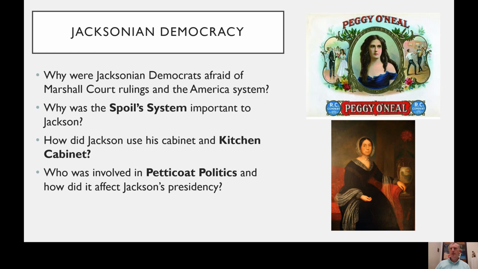So what ends up happening, the whole thing of petticoat politics, is you have the elite, the hoity-toity of Washington, D.C., not accept his Secretary of War's wife into their crew, and that's one of the reasons why Washington hates John C. Calhoun, who is his vice president. So like a petty high school squabble that you would have over Instagram now ends up really seriously hampering the effectiveness of the Jackson presidency. Petticoat politics, all right, because it's all about women wearing petticoats, yada, yada, yada. All right, that's all I got.